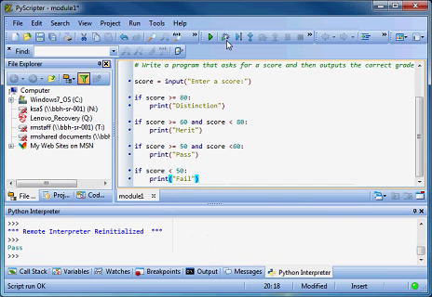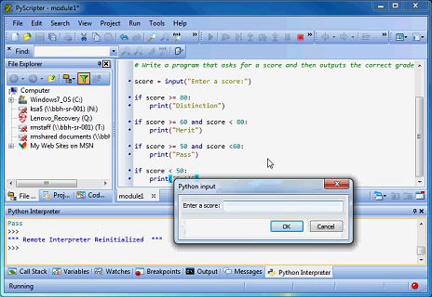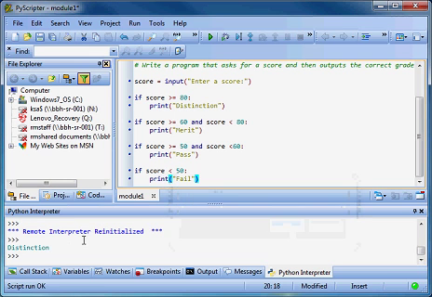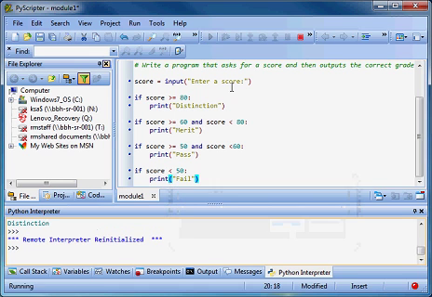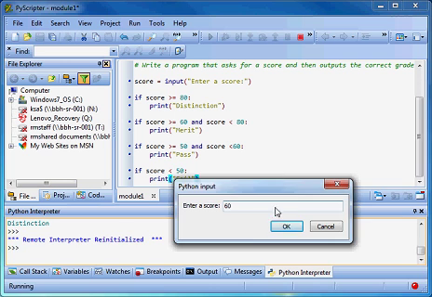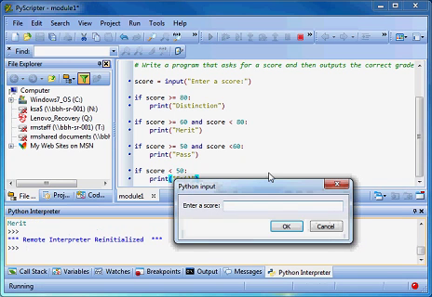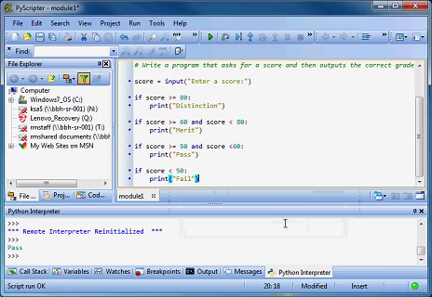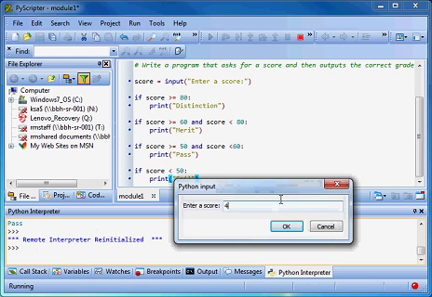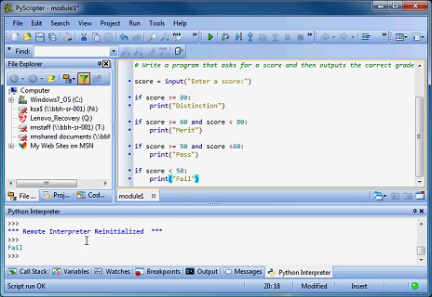So again, let's run the program, test all the combinations just to make sure that we haven't messed anything up by adding that extra line of code. Distinction, merit, pass, and then hopefully if we put 49 in, we should get fail. And we solved that problem.